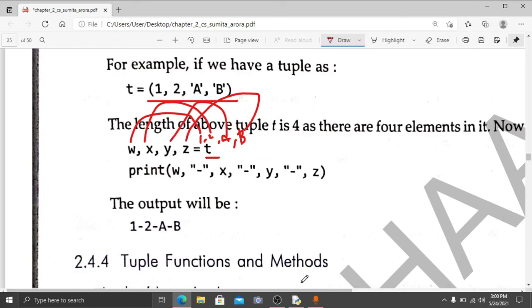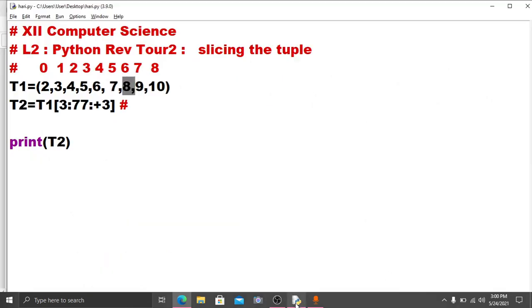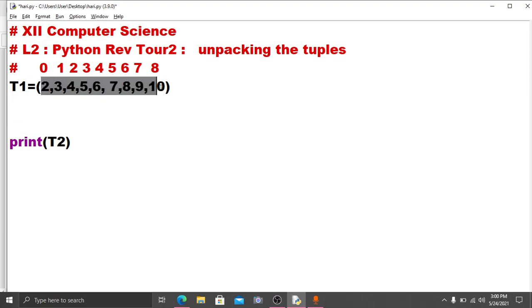Okay, let me see the practical example. Unpacking the tuples. So 2, 5, F, M. Here you have to use commas.